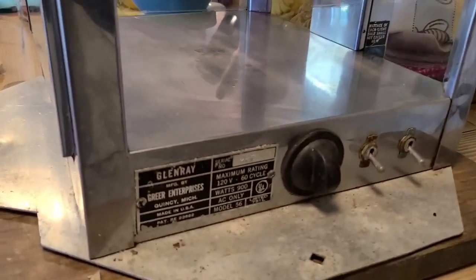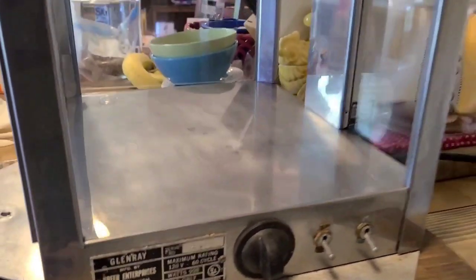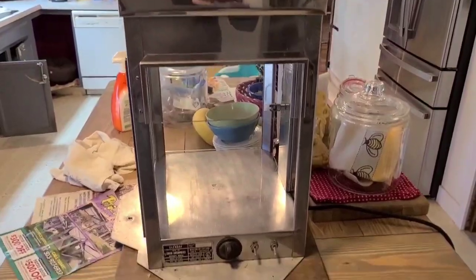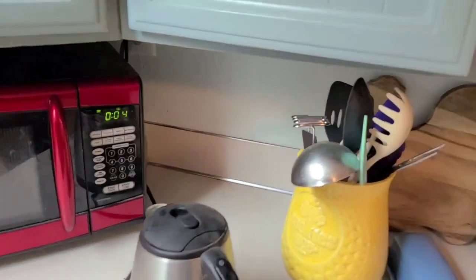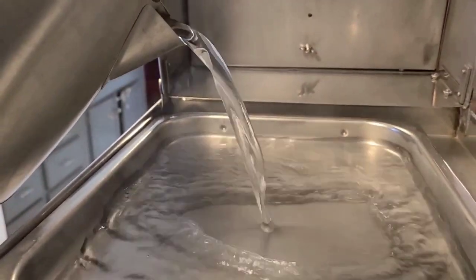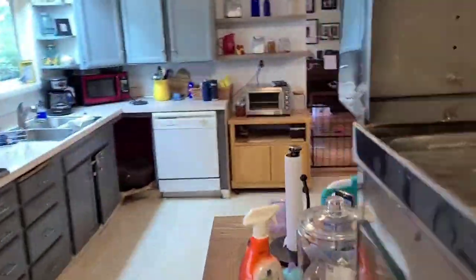This is a Glenray Greer Enterprises 900 watt model 56 made in USA hot dog cooker. I got some people coming over, some family, and I thought I'd kind of go over how this thing works. Right now, just to get things going, I boiled some water in my kettle. And that just speeds up the boiling process from the heating element below. That's good. This is for the buns.